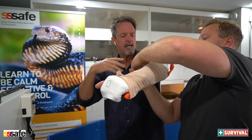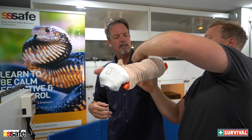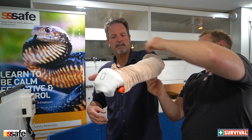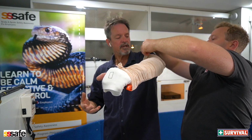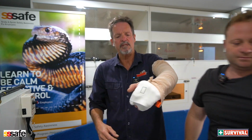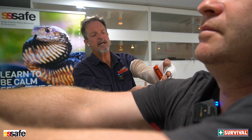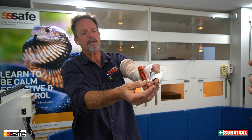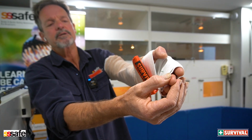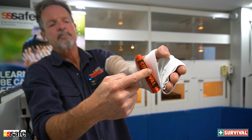The tension's in the smart bandage. This is just to pin it. This is to lock it into place. Nice and easy. I can feel that pressure, so I feel confident that the lymphatic vessels are getting squeezed. And when you do the finger test, what you want to see now is that there is capillary refill. You pinch the fingers, yep, the blood returns. It might slow down a bit, but that's what you want to see.